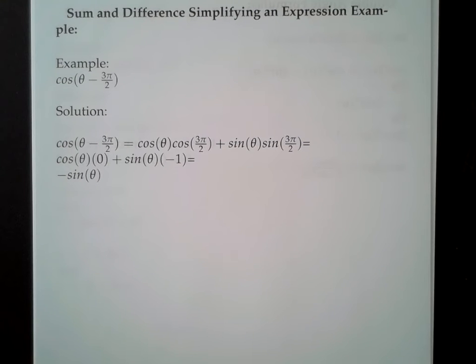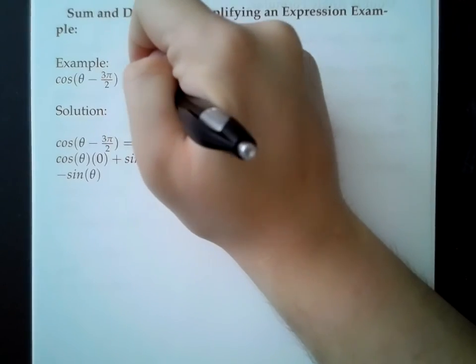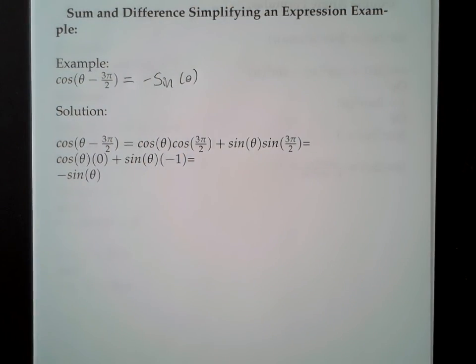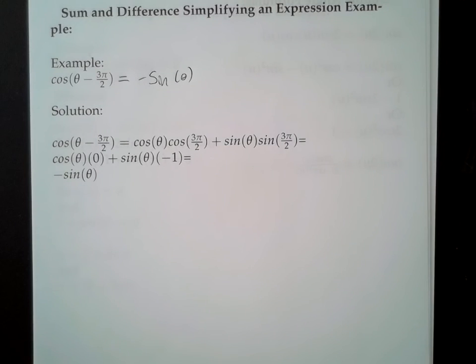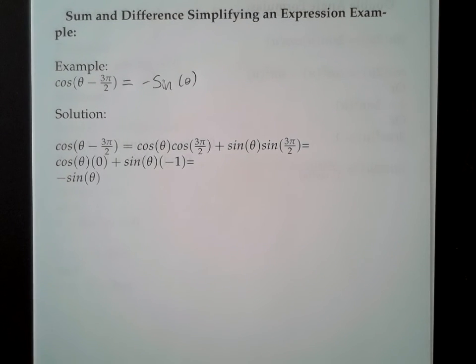So you can probably even see that if I were to say this is equal to negative sine of theta and ask you to show if this is a true identity or not, that you're going to be able to show this using these sum and difference formulas. So again, not really new concepts, but new tools that you can work with inside of our old concepts.